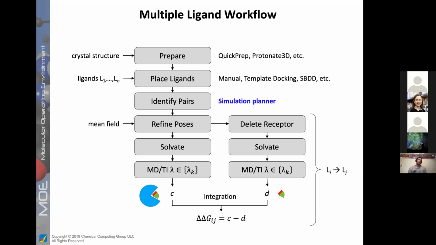The part we did not have was identifying pairs. So the moment you have more than 2 ligands you're interested in simulating, you basically need to set up a simulation plan, which ligand to transform into which, so that we can get the absolute relative binding energy of the entire series of compounds. And then we also needed a system to create the bound and the unbound state of the identified pairs, generate Amber input files so that they can run independently from Mo on a large HPC cluster, and an analysis part to interpret the data coming back from the Amber TI run.